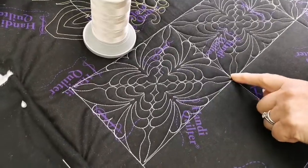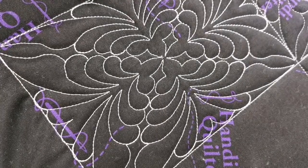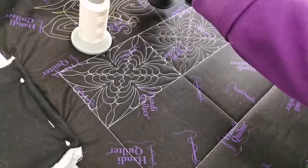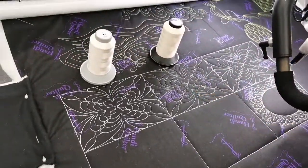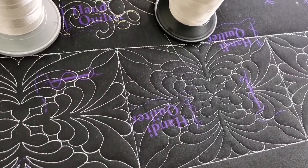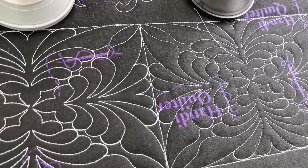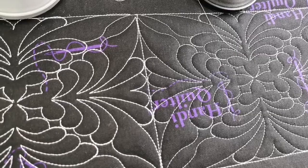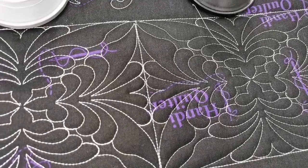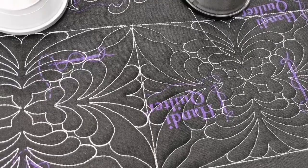You'll see that I've chosen a design where none of the thread is actually overstitched. And this is done on the Amara, and I'm using Deco Bob in the bobbin. The next one is Glide 60 with Deco Bob in the bobbin, but that's now a 60 weight thread. I'll just turn these lights off, Pete, because it might blow it out a bit. So I'm showing you both those designs in the one frame so that you can see the difference between the Glide 40 weight on the left and the 60 weight on the right. Just a finer look to the stitch.